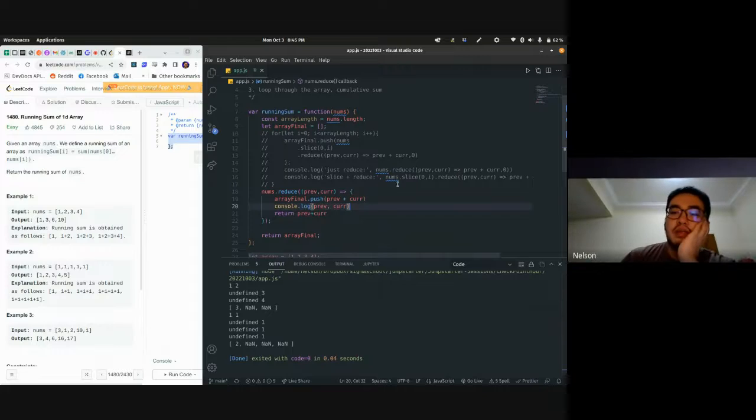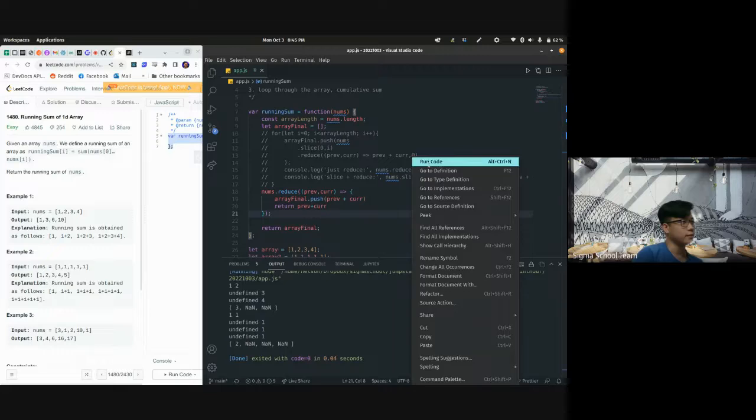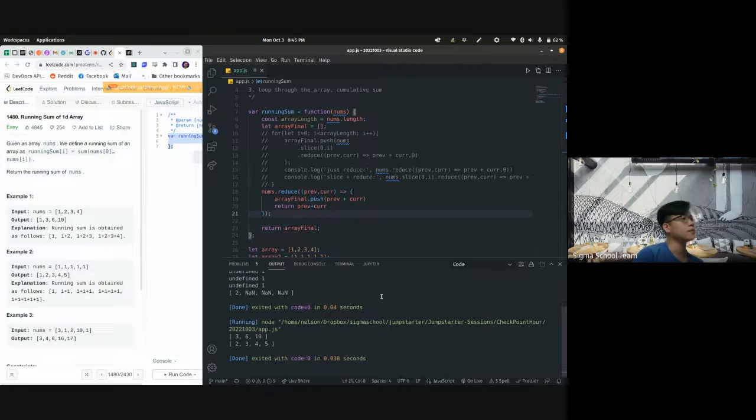Oh yeah, it makes sense. So in this case, it's just the previous plus current, and this is actually the return statement. So we just needed to add this into it. Correct, that's correct. Let's take a look. 3, 6, 10.